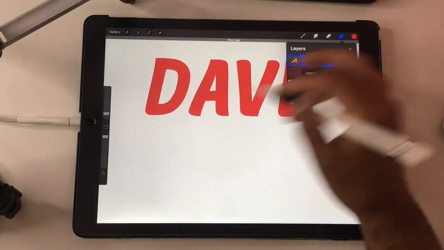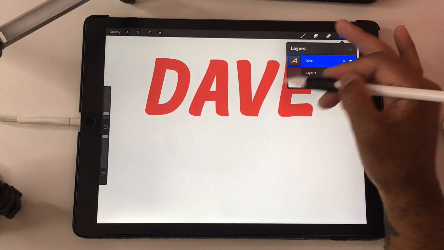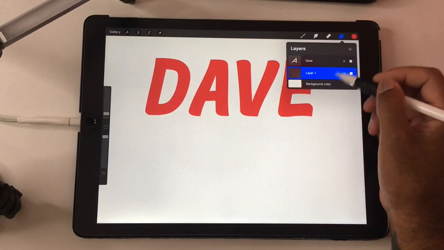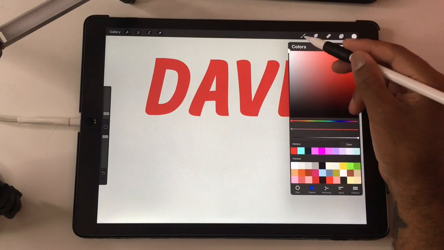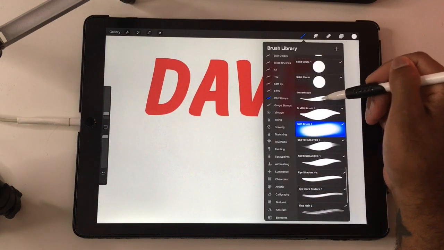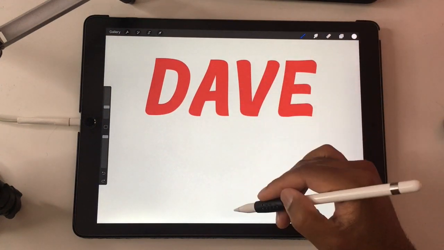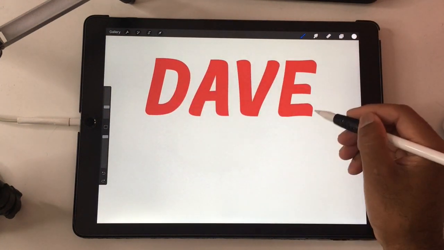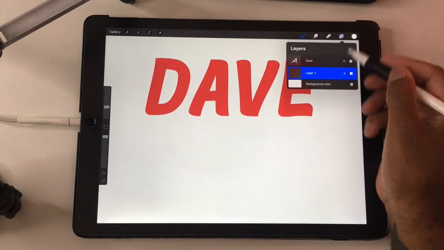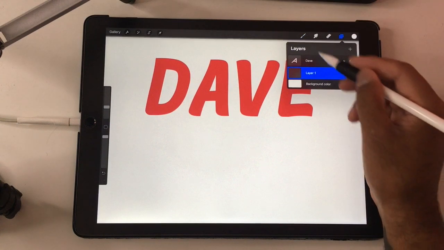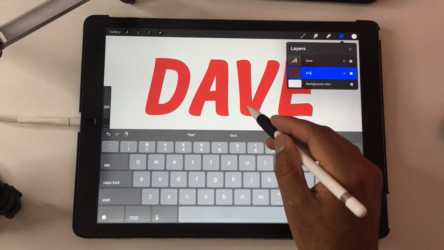So I have my text layer here. It's not rasterized, so it's just a regular text layer. And now I have a layer underneath that. What I'm going to do is choose white, take a regular brush, and make a dot in the middle, because when you have your lines trailing off, you always want to come to the same spot. So I have a blank layer underneath, and that is going to be our dot layer.